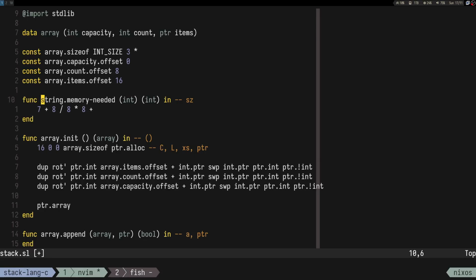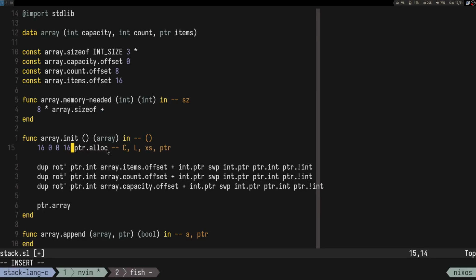Because I kind of need this memory needed, array memory needed. So it should be like what, 16. So it's gonna be obviously this thing, but I think I need 8 times plus. So imagine 16 times 8 plus this thing. Right. Maybe it's just 15 items, but let's do 16.